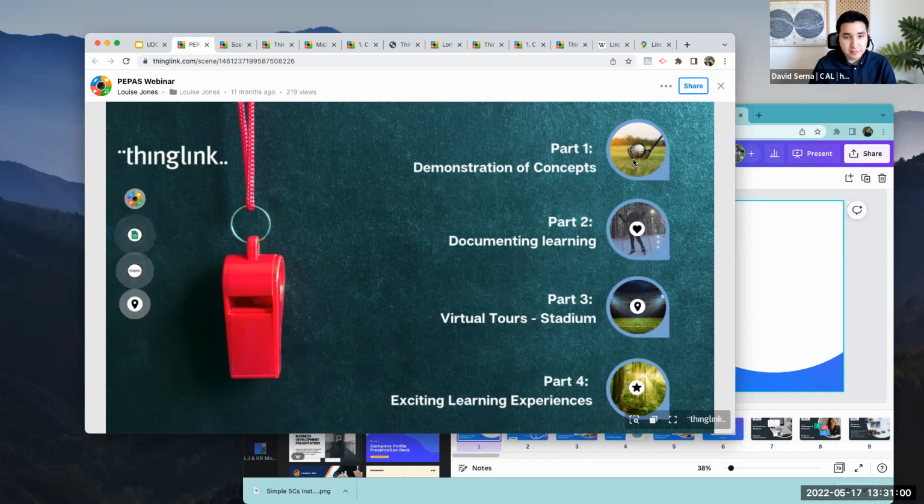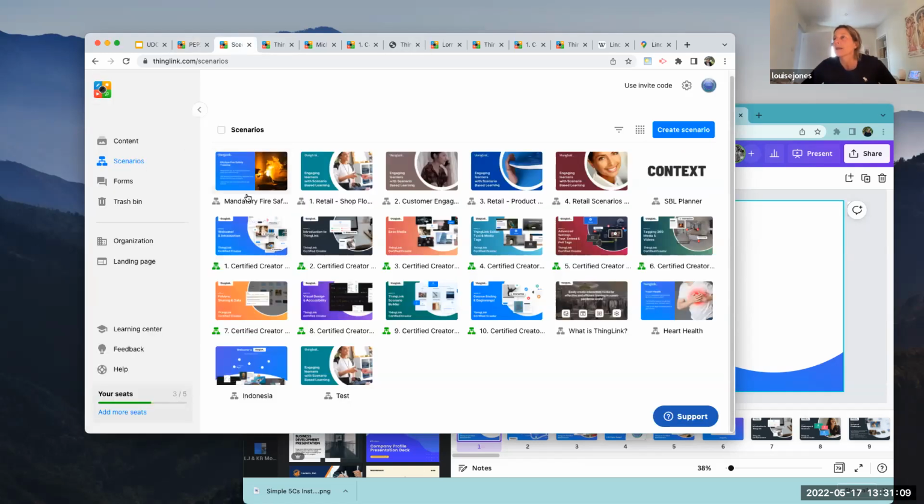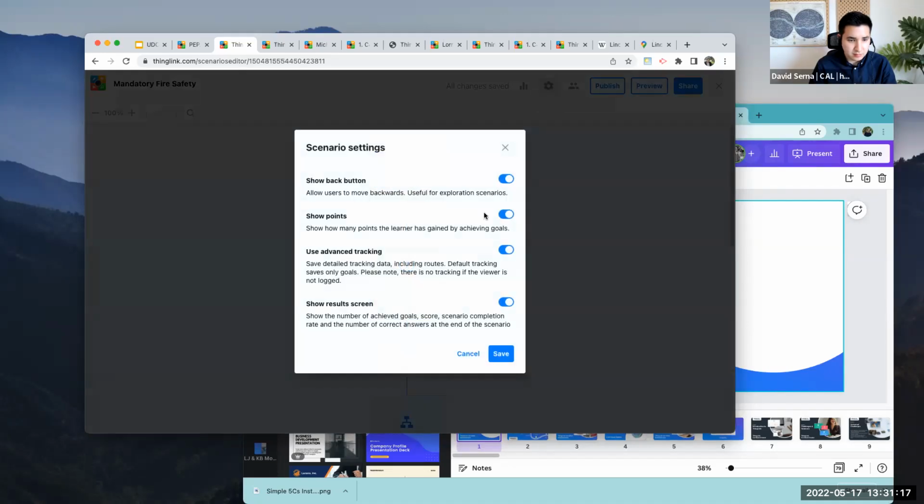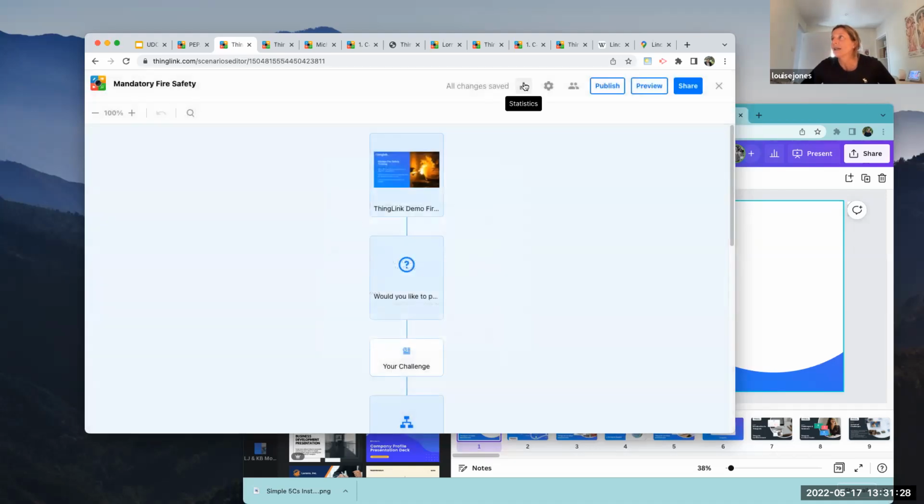Yeah. So with the scenario builder, if I go back in, let's just go to one that I think has been used before. Let's just go into this one. I don't know if I've got one that's been used. You can go into settings and you can use advanced tracking, and that means that people who are logged in to their Thinglink account that are creating it, you would be able to get their statistics.